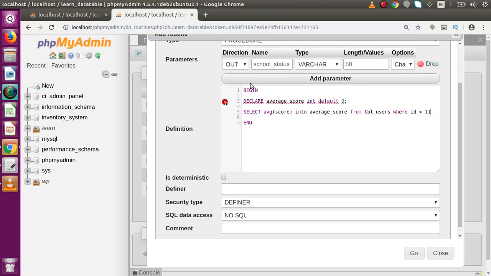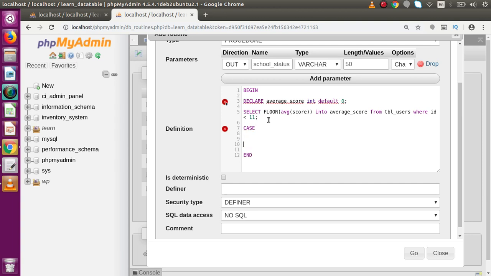So finally we have calculated the average value of the score, and it is stored inside this variable. But remember, it will give some decimal value. So we are going to convert it into a perfect integer value. I am going to use a function, this is a MySQL function which converts a decimal value to its nearest integer value. Now we have successfully calculated that. We are ready to use our case expression.